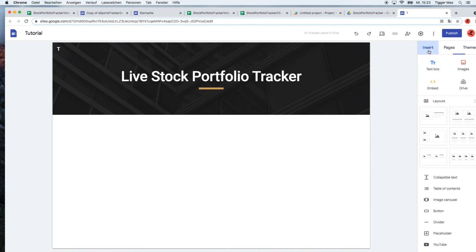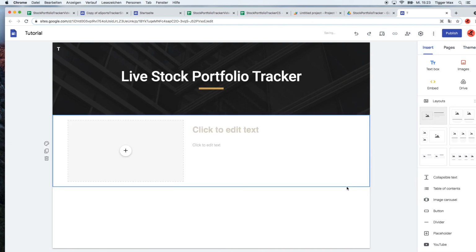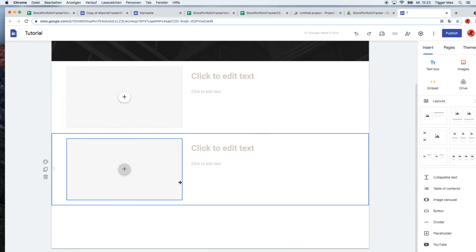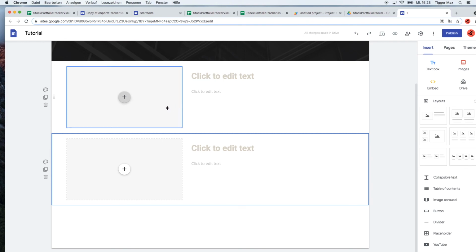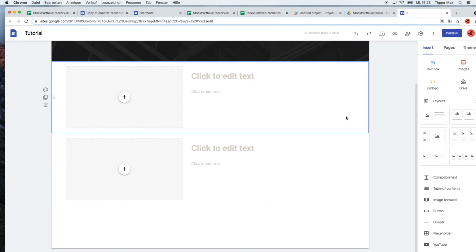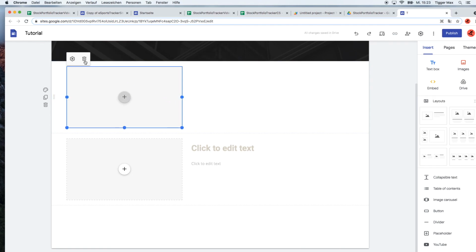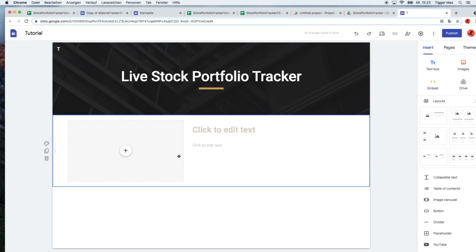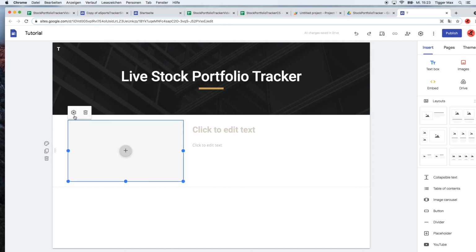So for example here, insert, you can put parts of the website here, but you can also delete it or something. Yeah, so it's not so complicated, as I already mentioned.